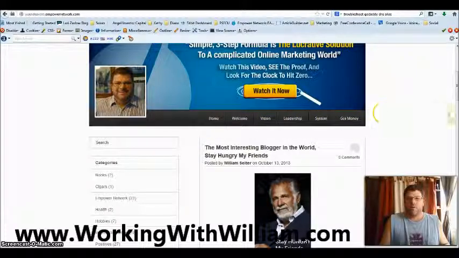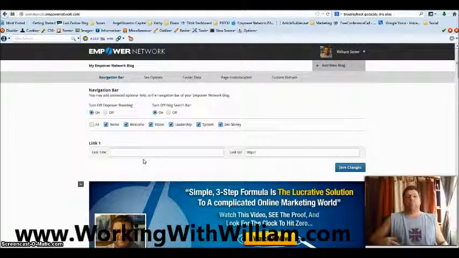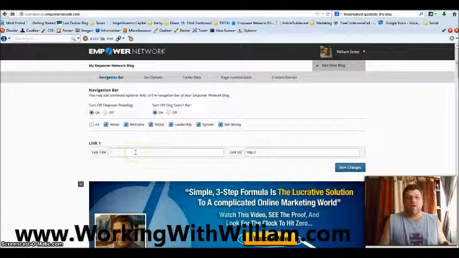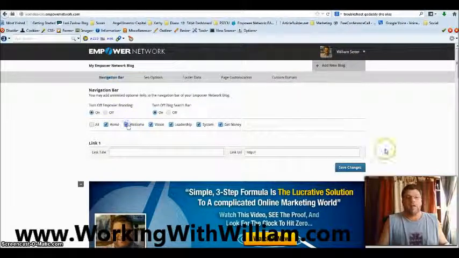You can turn these links on and off, or you can add new ones. Okay, so in WordPress you were able to remove a page completely, and then you'd never have that page again, and then you could add new ones. But in this system, they make it so you can fix it yourself. So if you took out the welcome page and oops, I didn't mean to do that, well, it's still there. So you could just click it again, click save, and there it goes back again.